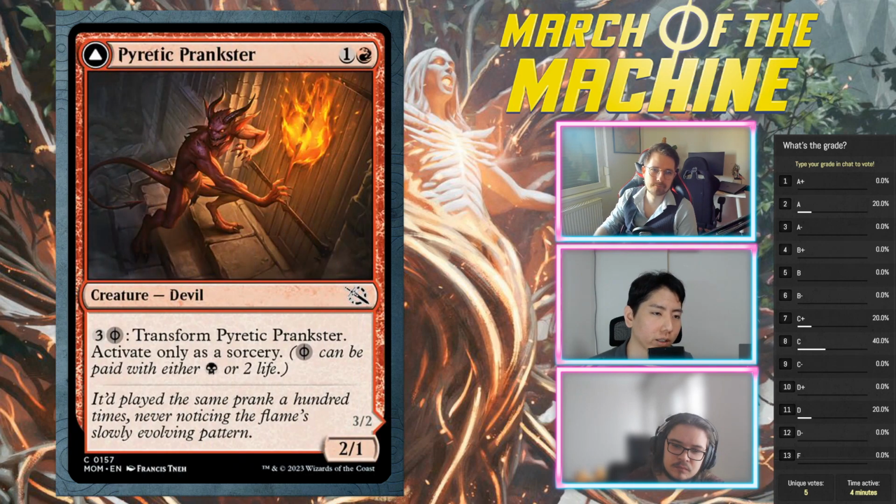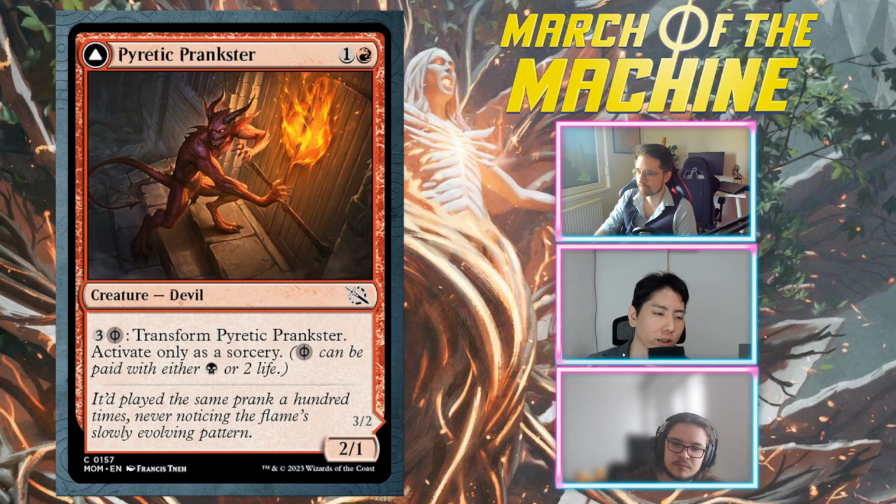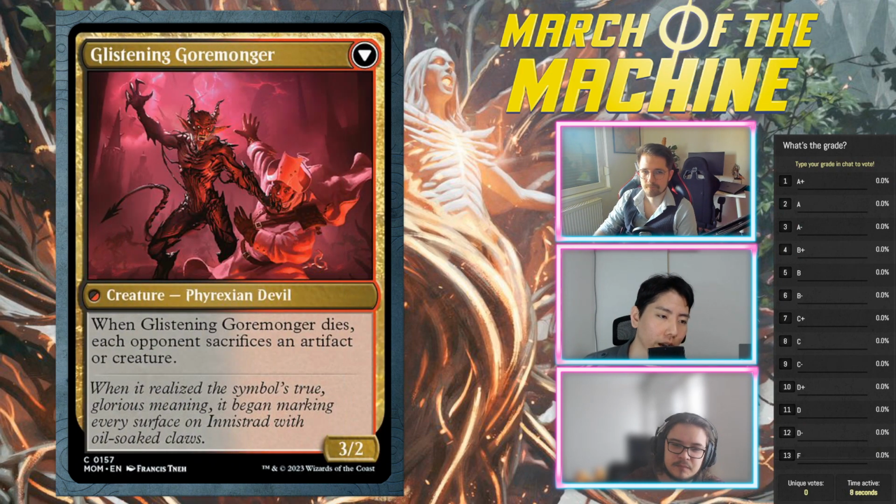Pyretic Prankster, 1 and a red for 2 mana for a creature devil. It's a 2/1, and you can pay 3 and a Phyrexian black to transform Pyretic Prankster. Activate only as a sorcery. Flips into Glistening Goremonger, which is a 3/2, and when it dies, each opponent sacrifices an artifact or a creature. Yeah, front side's stinky. It's a 2-drop though. Backside is not super impressive either.